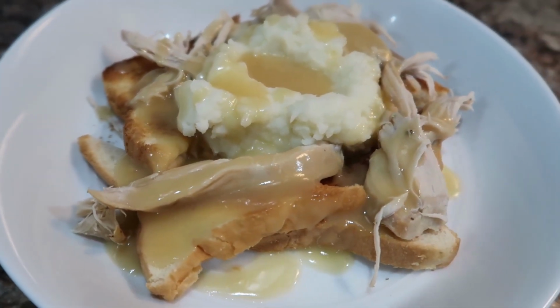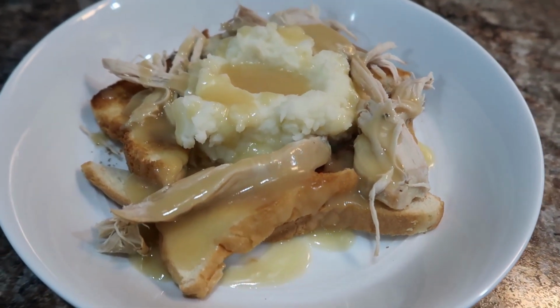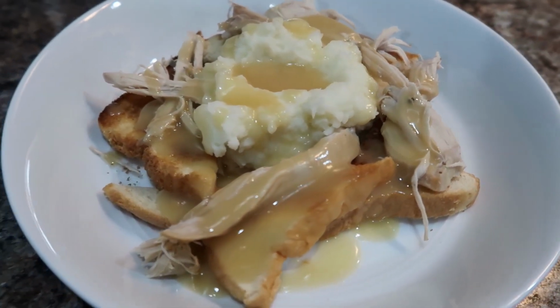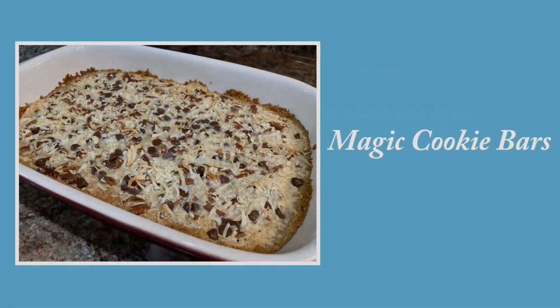We had fixed another turkey here recently, and I thought that just sounded so good together, so I just wanted to do this one night. So we really enjoyed it. Definitely recommend. Quick and easy if you've already got that turkey cooked.